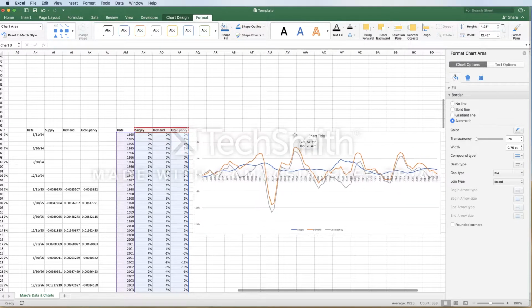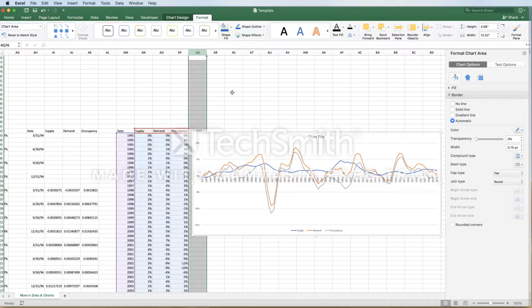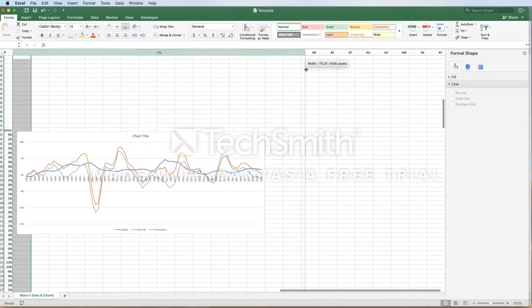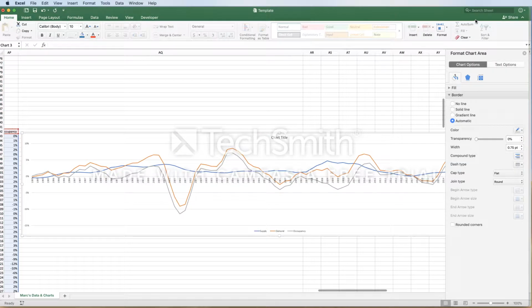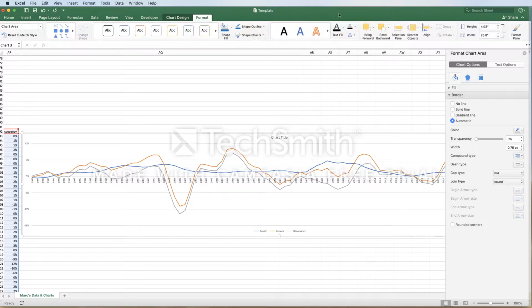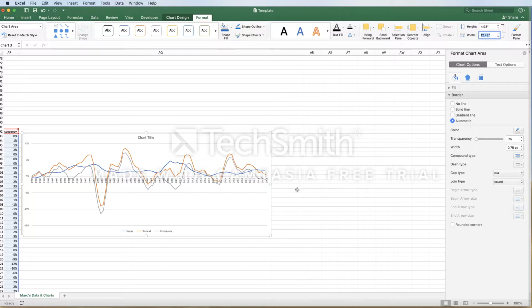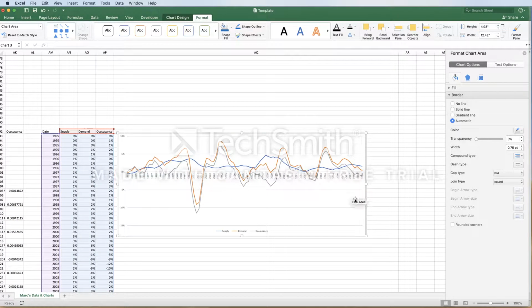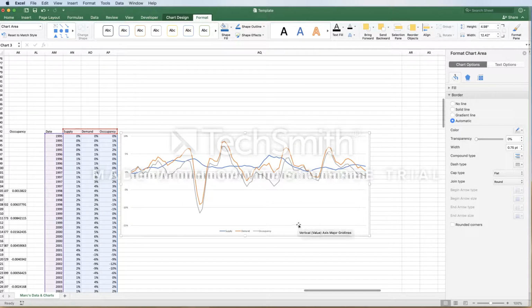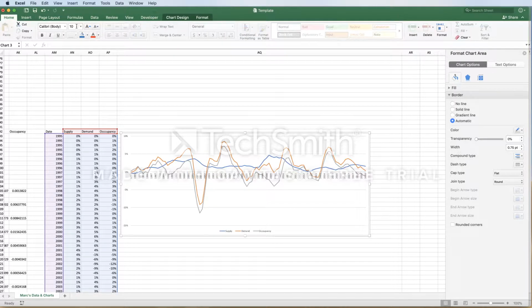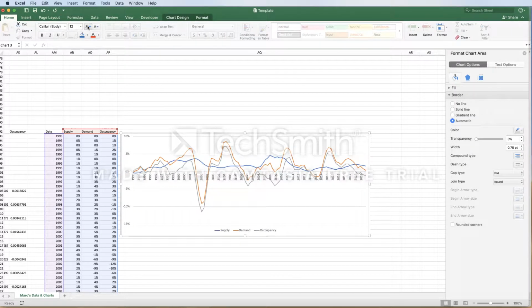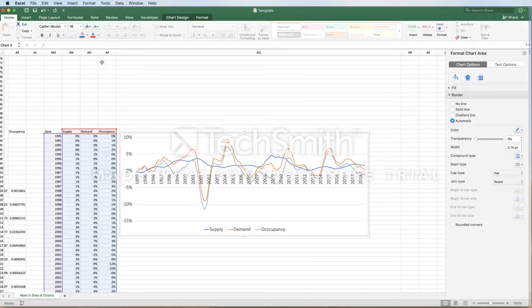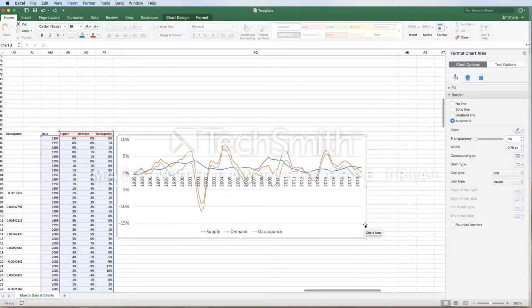Okay, and I forgot to widen this, so let's just do that. We'll have to resize it again. So the width now is too wide, so 12.42. Okay, we can delete our chart title. And let's go ahead and increase the size while we're here. So home, take the whole chart to 18 font. Okay.